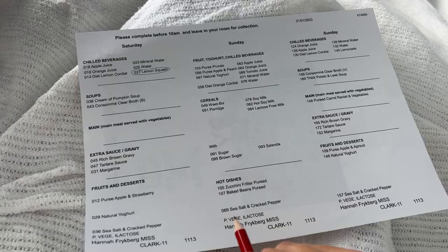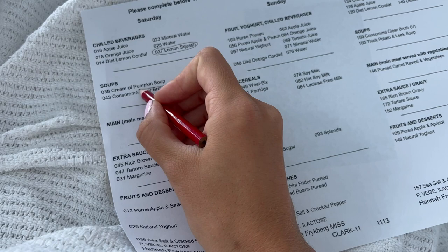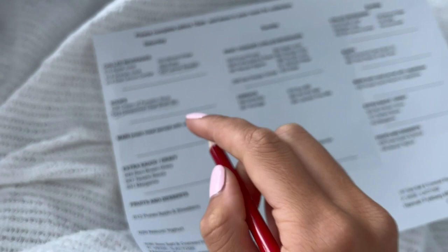So I just got the menu and I'm going to select some food. Woohoo, look at this room service. Lemon squash, broth. What else? Pearl lipstick.